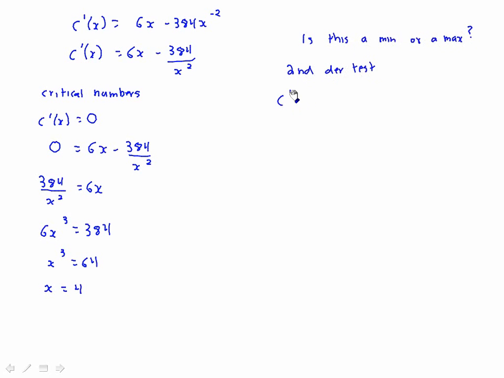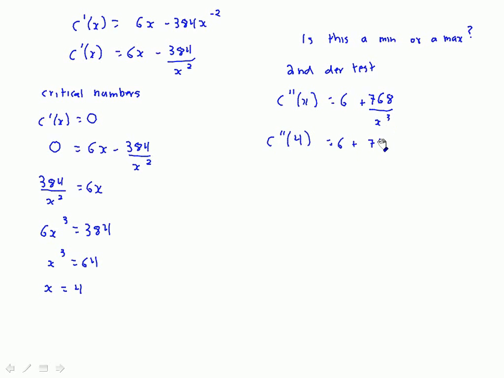So the first derivative we've got. So the second derivative is equal to the derivative of 6x, which is 6, plus, and then when you multiply your 384, watch your sign carefully because of course it matters. Negative 2 times negative 384 should be plus 768, and then x to the negative 3. I'm going to write down the bottom, x to the 3. And now we can see pretty plainly that when we do plug in 4, we will get a positive number.